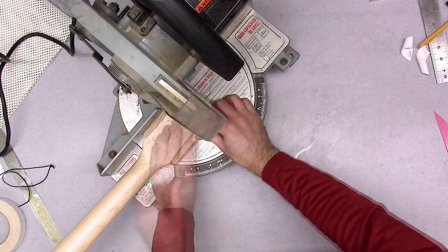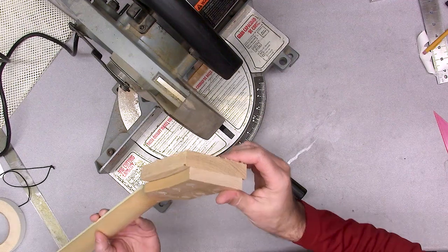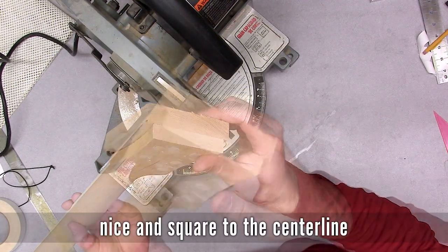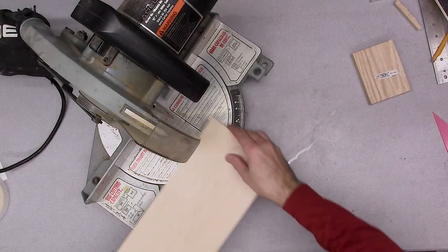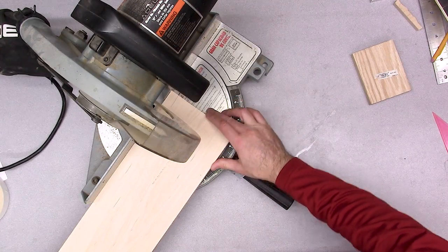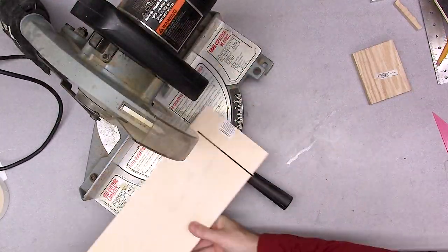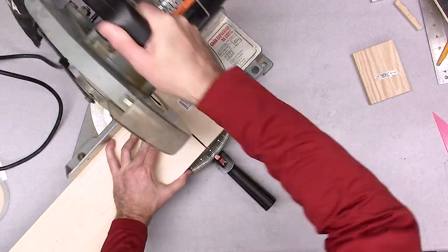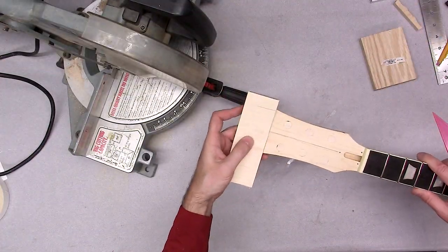With the centering block taped to the headstock, I'm easily able to use the fence on this saw to get a nice square cut on the end of the headstock. And here I'm cutting a piece of hard maple, just making a little scrap that I will use to add on to the end of the headstock to add the extra length I need.